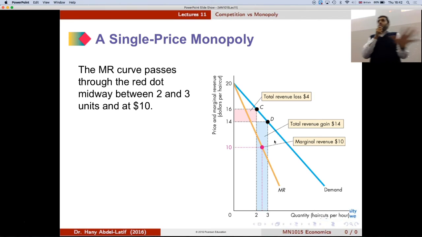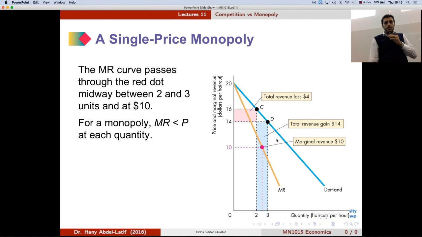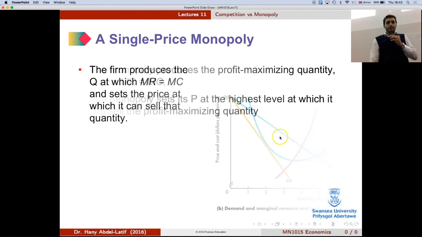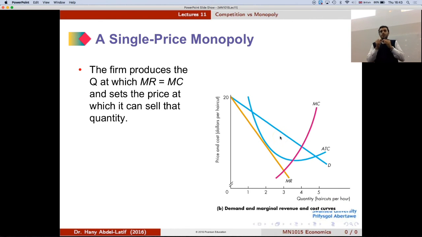We have the same profit maximizing rule for all firms, regardless of whatever type of market they operate in. So even with monopolies, they want to maximize profit, and to maximize profit, they need to produce the output level that will make the marginal revenue equal the marginal cost. We don't have the marginal cost here, so we need to add the marginal cost. Let's look at this on the graph.